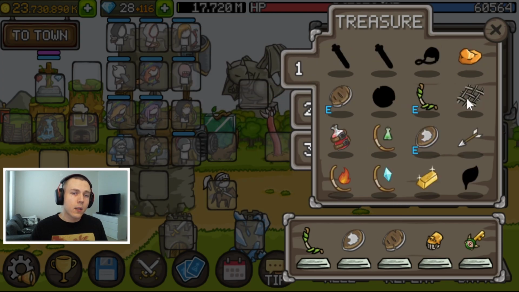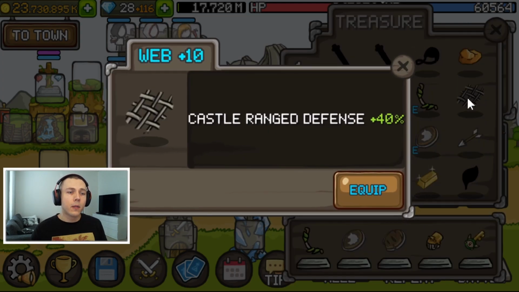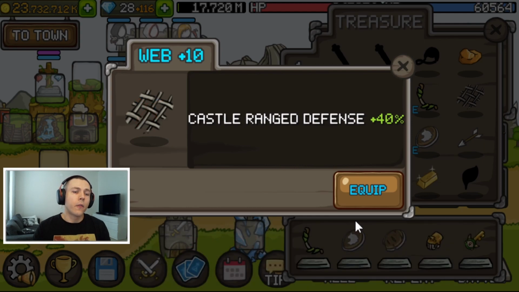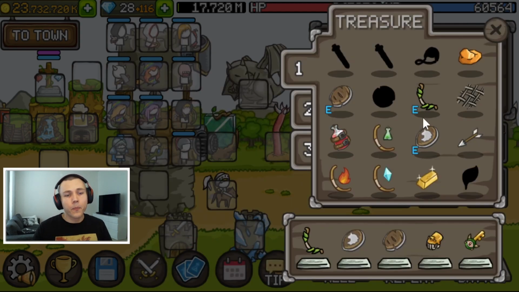Now you might ask why we don't have the weapon here. It has a higher percentage of defense than both of these shields combined, and while this sounds good, unfortunately the dragon's attacks are not considered ranged, so this will do absolutely nothing in terms of reducing the dragon's damage, so unfortunately we cannot use the weapon here.